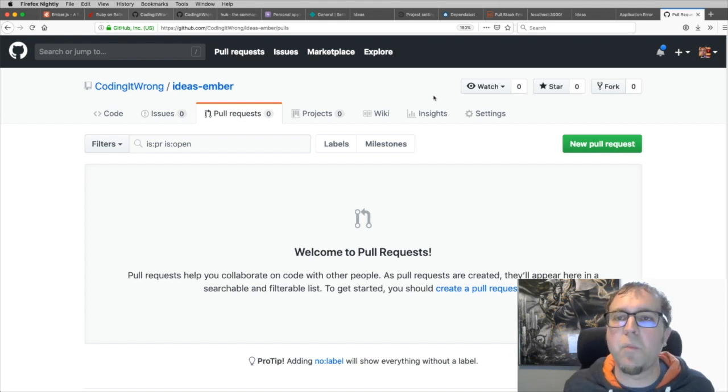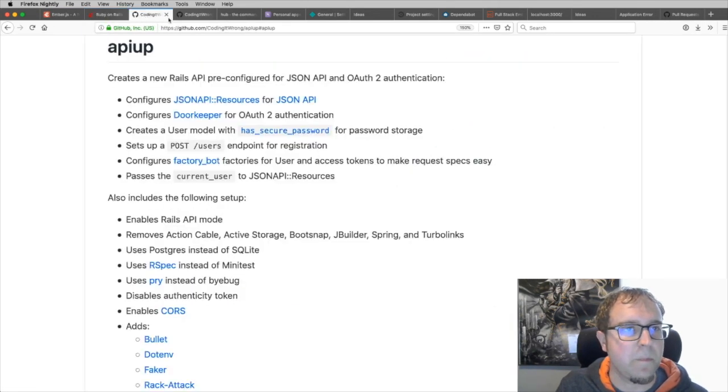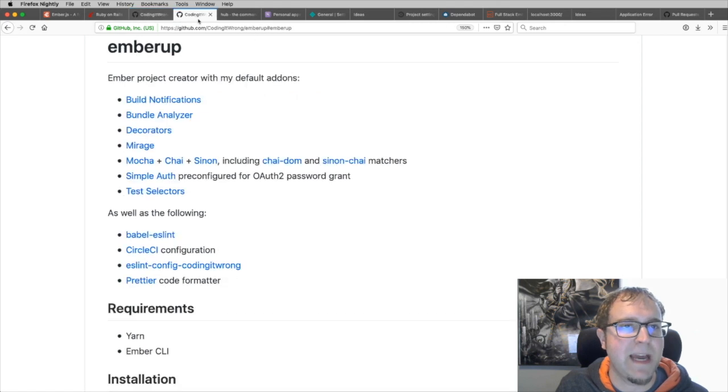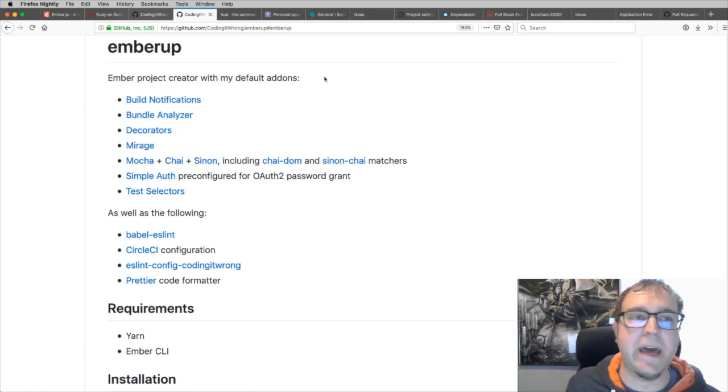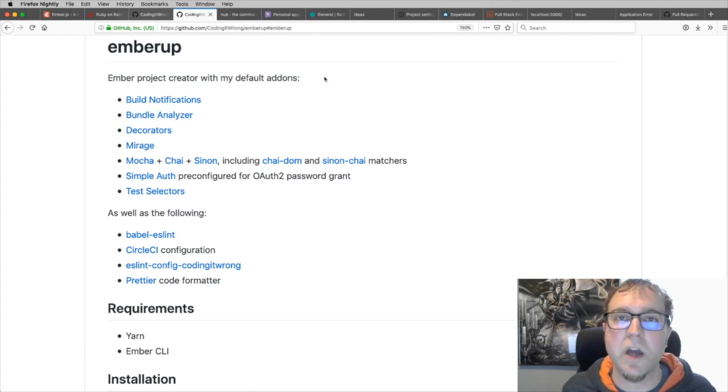So we're targeting a bit more for intermediate level, assuming you've built web applications before. We're laying the groundwork that I would lay on my real projects to get a project started. I'm using these high-level frameworks, Ember and Rails, that keep me very productive. I'm using my setup scripts, API up and Ember up, to spin up the projects with my standard dependencies. And just as a quick side note on that, I recommend creating scripts like this for yourself if you do a lot of side projects and just play around in code.